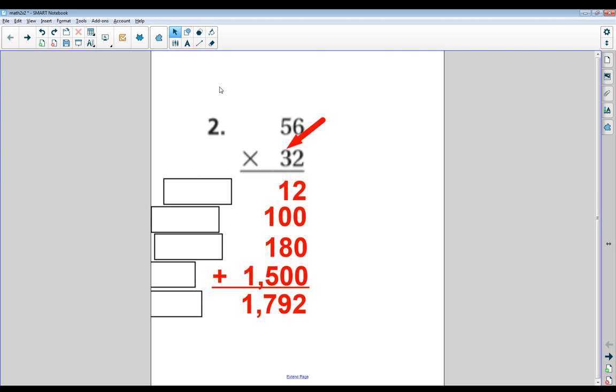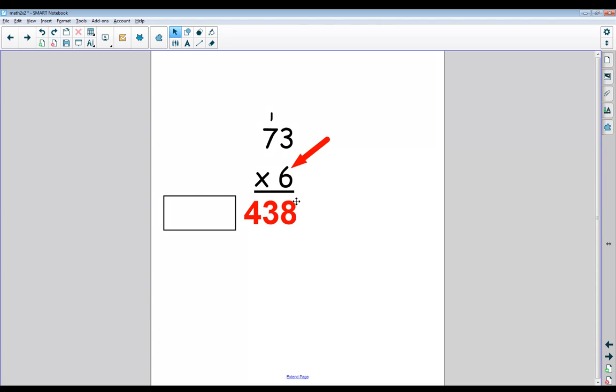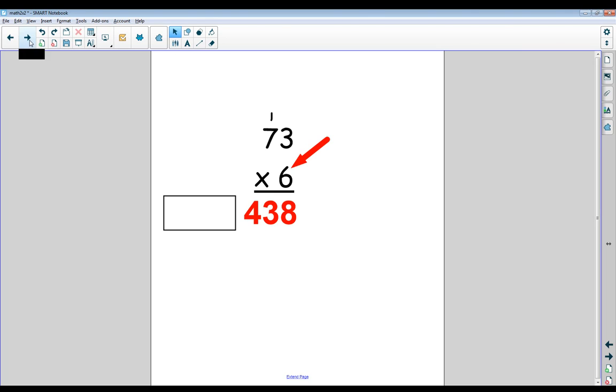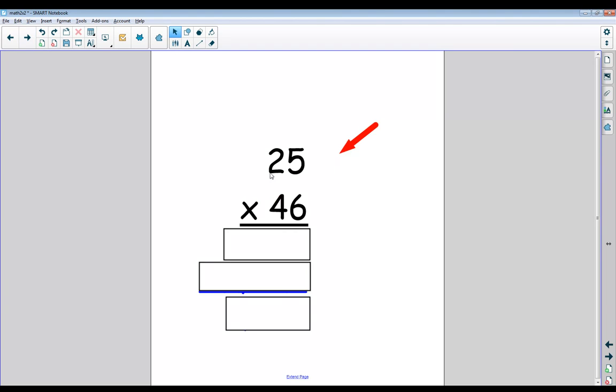So far we have looked at two-digit by two-digit multiplication using four partial products and standard algorithm 2 by 1 multiplication. Well, doing the standard algorithm of two-digit by two-digit multiplication is a lot like this for partial product, but we're only going to have two partial products. Let me explain. This right here is 25 times 46. And when you look at it, I want you to think there's actually two expressions going on here.